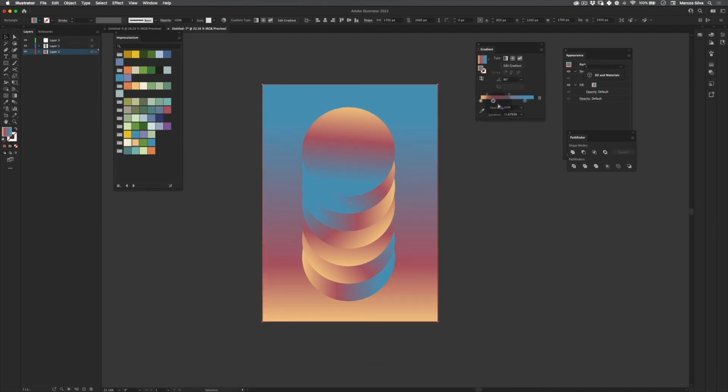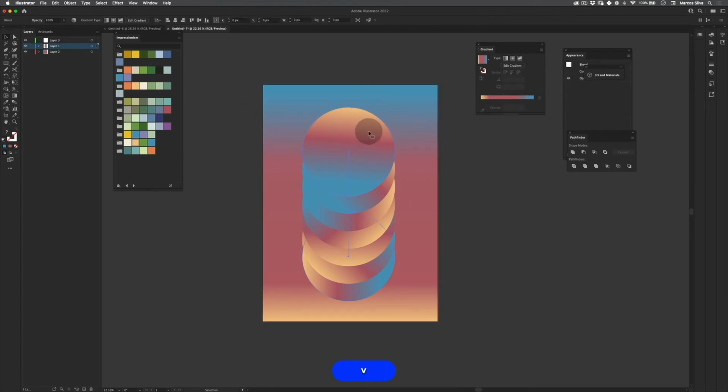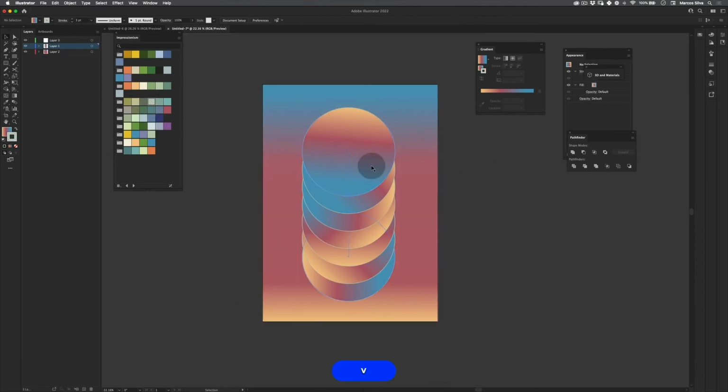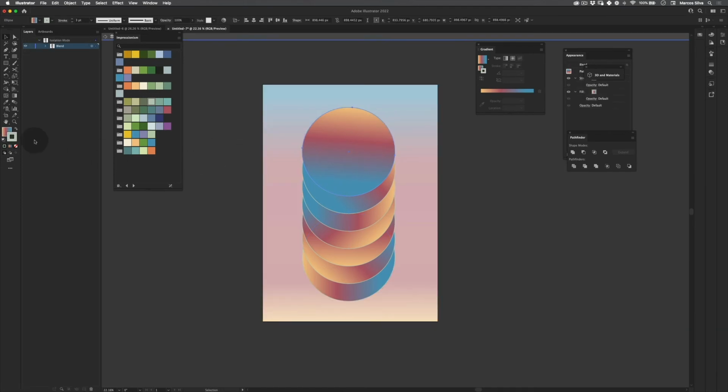Maybe on this one, I'm going to change this a little bit. So actually we have some sort of, oh my god, I duplicated a few of them. Let's delete a few points here. This one too. Yeah, something more like this. Something kind of hot. And maybe let's try a stroke, see how the stroke works here. Maybe if I make a stroke of 3, and then a 3 here as well. No, I think it doesn't need a stroke at all. Let's just remove it. This is experimentation time for sure.